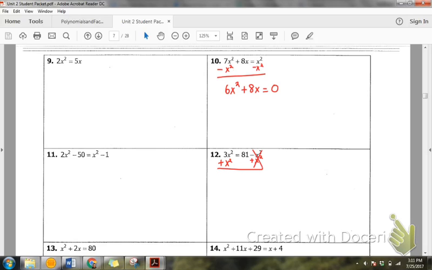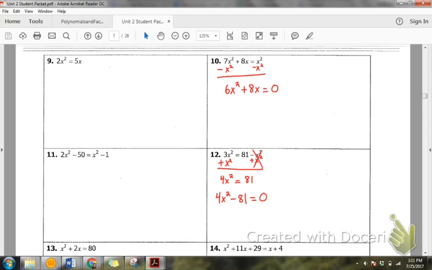What's 3x squared plus 1x squared? 4x squared equals 81. Is it set equal to 0 yet? Guys, if I'm writing this down, you should be writing this down. So it's not equal to 0 yet, so what do we need to do with that 81? Subtract 81 over. So 4x squared, there's nowhere to combine the 81, so it just hangs out over here at the end. We set it equal to 0 now, because if we take 81 away, there's nothing over there. And now look, difference of squares, right? And then we would continue to factor like normal, like we have been.